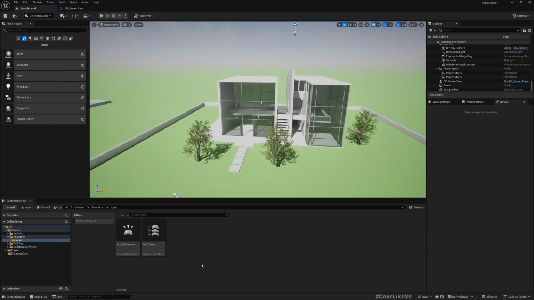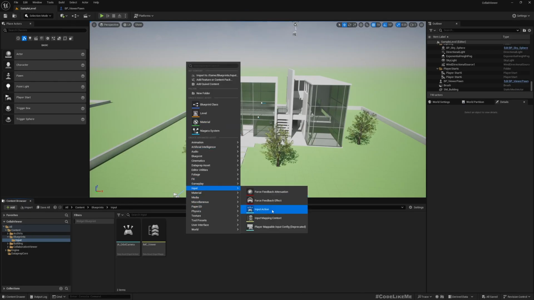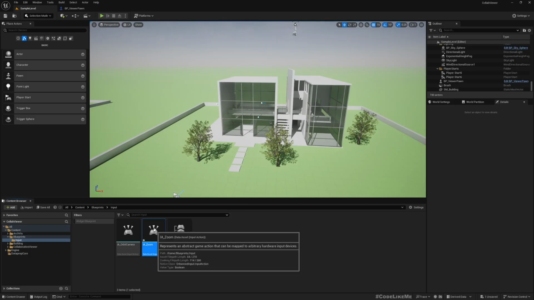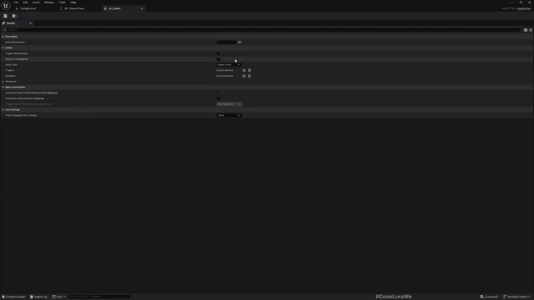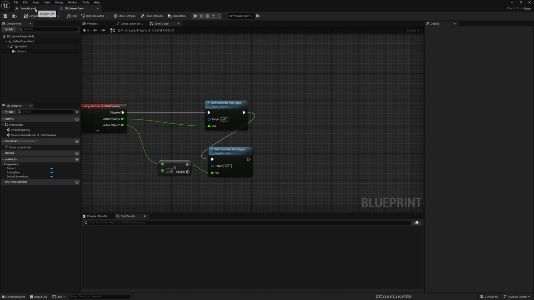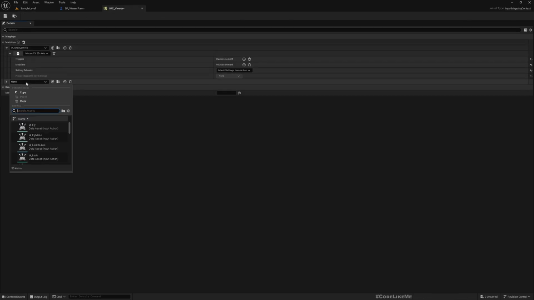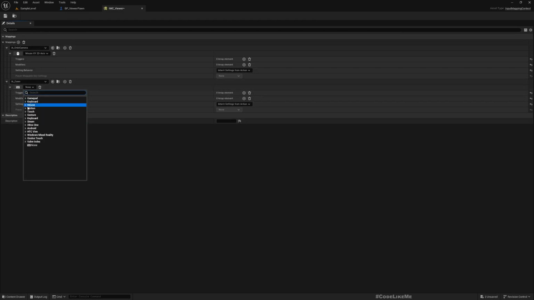Okay, so for that we would need another input. So for that, here I'll add a new input, IA zoom, and I think I can set this to axis 1D. Yeah, then go to the mapping context, here add IA zoom as the key, mouse wheel axis.